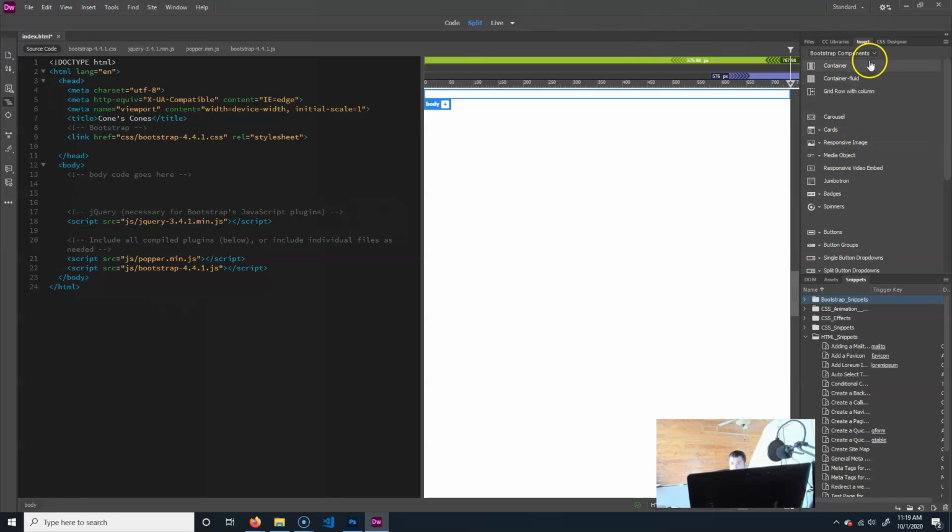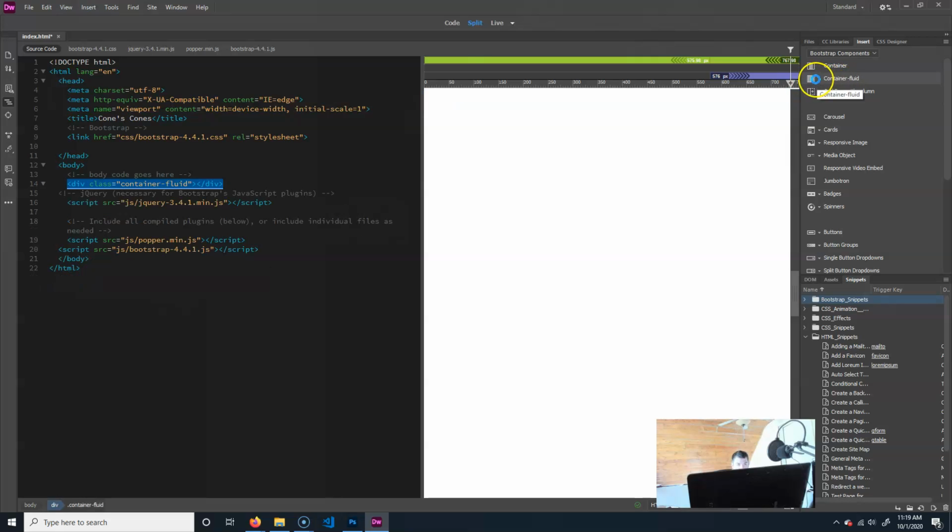Okay, so you can see right in the beginning they're kind of broken up into sections here, and the top section is more or less how you lay out. So you remember I said container and then the container fluid. So we're going to go ahead and do fluid for the top because I want it to go all the way across. So I'm going to do container fluid, and there it goes. And it will make div class container fluid.